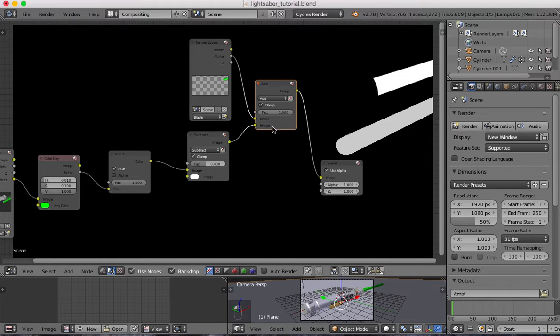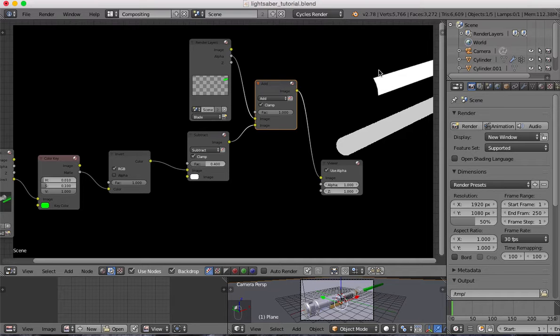What this has done is it's taken the white values from here and added them to the black. So this creates a nice little mix pass. We're using the alpha because in the alpha channel, everything that registers as something is white, and where there's transparent, it registers as black. So that creates a perfect little pass for us, and we can see that this one's a little brighter because that is ideal.